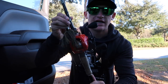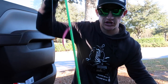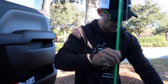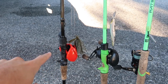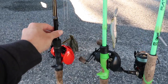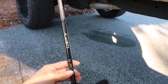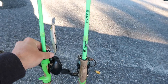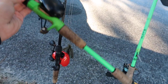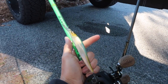I have three poles rigged up. On this first one I just have an old jig. Then as always I fish year-round, I have a drop shot. And lastly, an old jerk bait. The first rod is the jig one — I have it on a standard medium-heavy. When I'm pond hopping I just throw a jig on a medium-heavy. I have it on 15-pound Seaguar fluorocarbon InvisX. I'll link all that stuff below. I have it on a Defy Black by 13 Fishing. For the jerk bait, I have it on a medium fast rod — the old green Fate Black — on a Concept A, with 10-pound fluorocarbon.